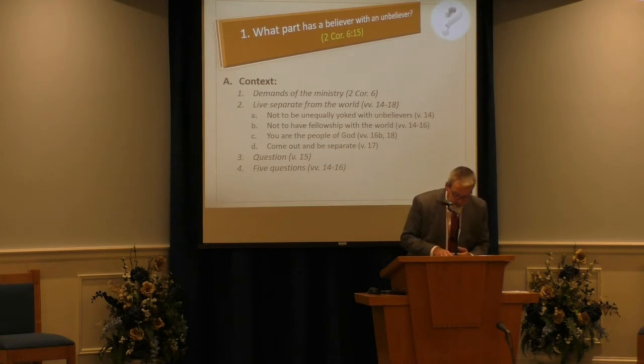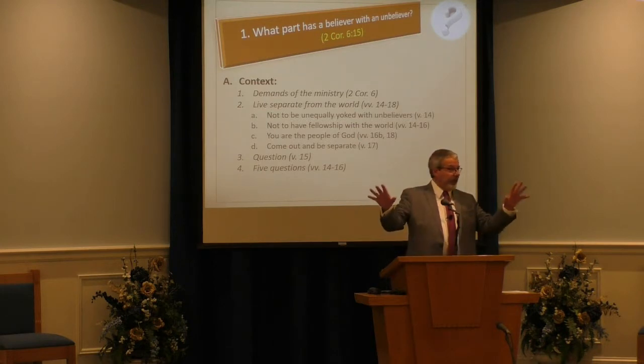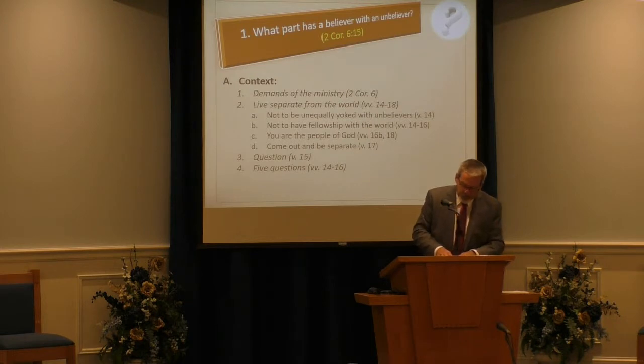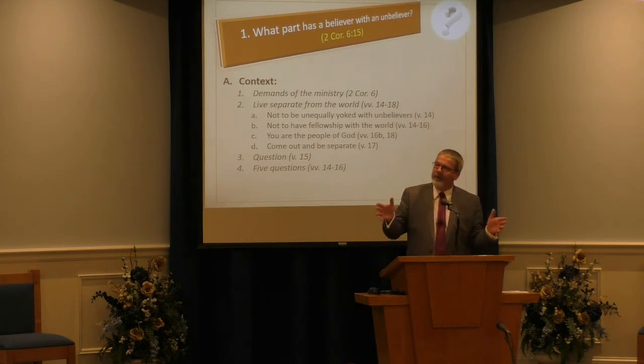All right, here's the next question. At verse 15, and what accord has Christ with Belial, or Satan? In other words, Christ and Satan are just the opposite. They don't agree with one another. Now then our question at verse 15, what accord or what part has a believer with an unbeliever? Now the next question at verse 16, number 5 is, what agreement has the temple of God with idols?